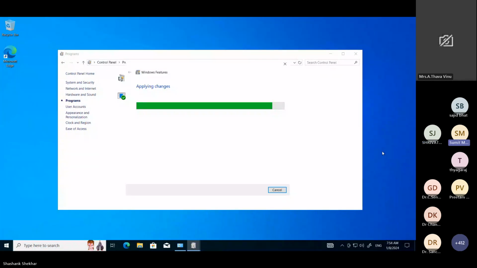Only the services we need to turn on. Internet Information Services and what next?